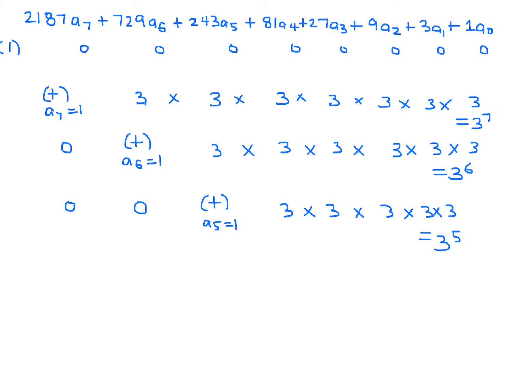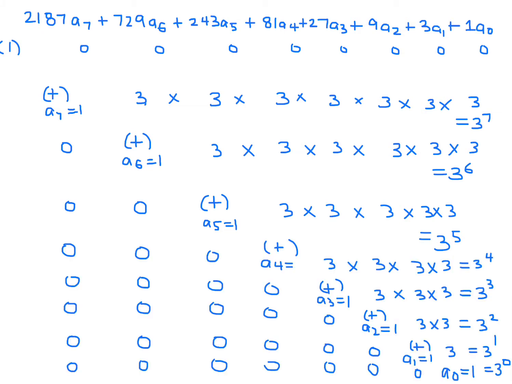And therefore, you will get a pattern all the way down to 3 to the power of 0, and I'll just fill them all out. And there you go. That's about as complete as I can possibly make it. And then as you can see, it's 3 to the 7 plus 3 to the 6 plus 3 to the 5, 3 to the 4, 3 to the 2, 3 to the 1, 3 to the 0.